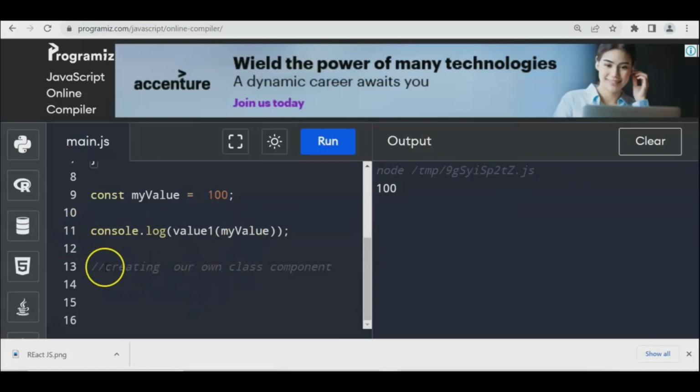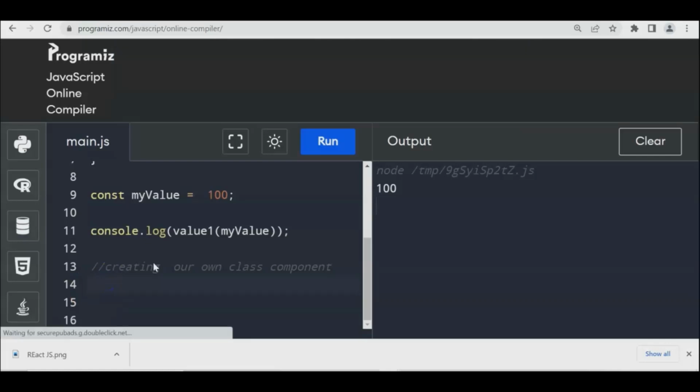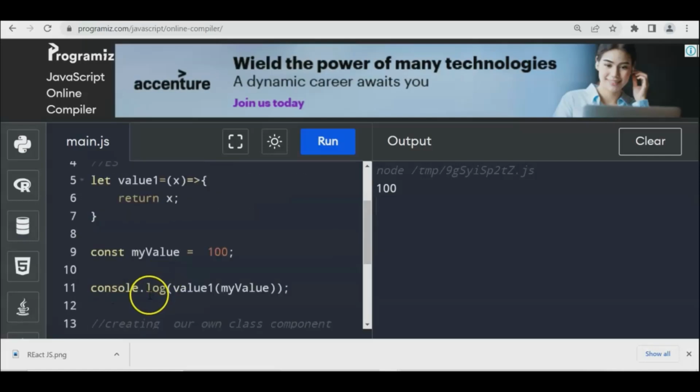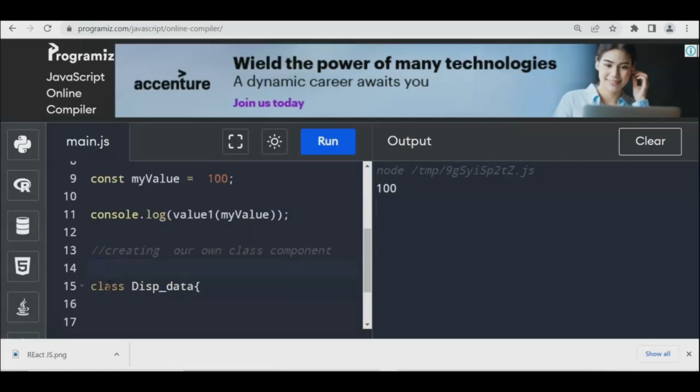So the next part is to create our own class component. So this is not a class component, but a class program using the OOP. Most of the time, you'll be encountering this type of expressions and syntax in your React.js program. Let's say I want to create a class here, class, and then tips data. Okay, so this is the class program. Now, in React.js, of course, you use the class program like this one.